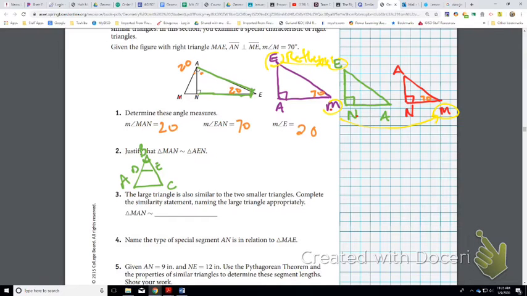Then let's take angle E off the big one. Remember, angle E was 20, so we're going to put him up here. Remember, he is reflected in the green one, 20, 20.